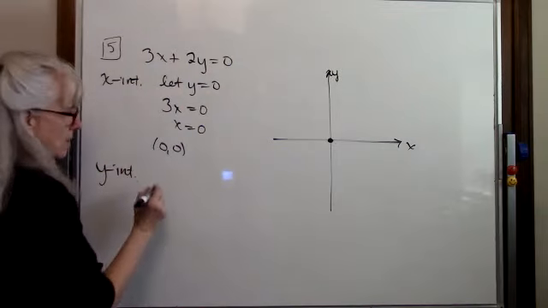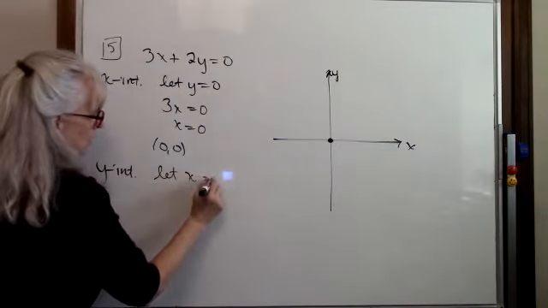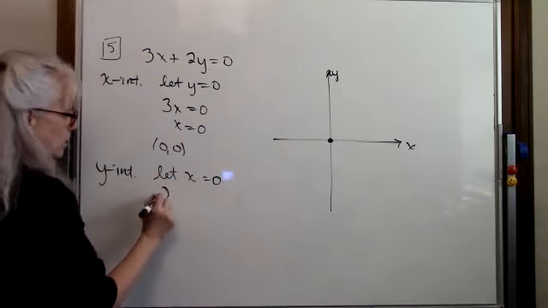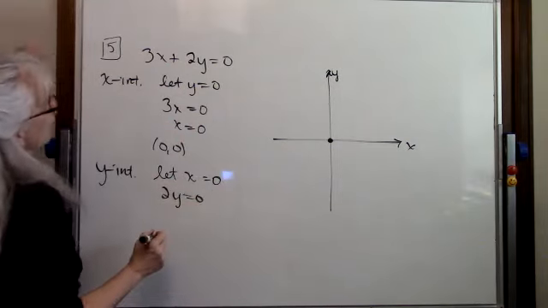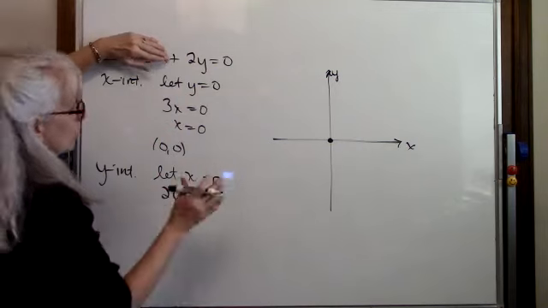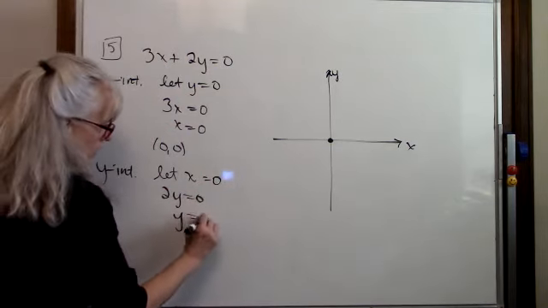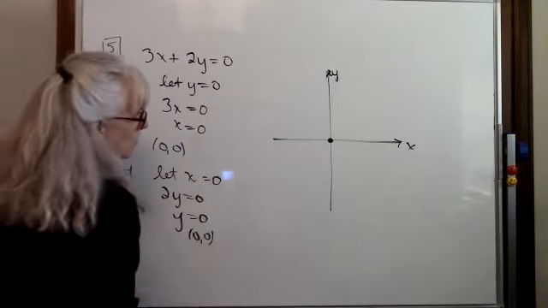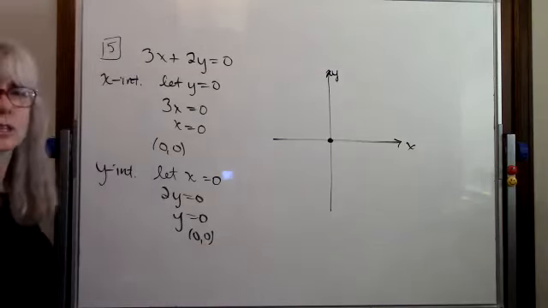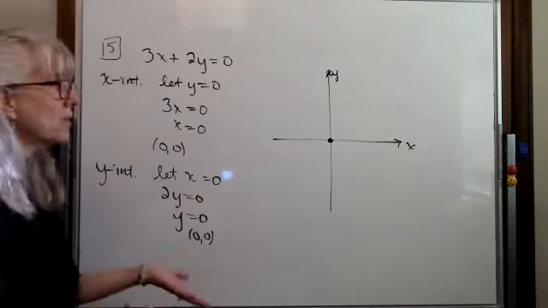So right now I'm just wasting time. I already know this, but I want to prove it to you. So we're going to let x equal 0. That would give me 2y is equal to 0. Again, x is 0, so this term is 0. When you divide it out, you'll get y equal to 0. Same point. One point does not make a line. You need 2 points in order to draw that line. So you have a couple of options here.